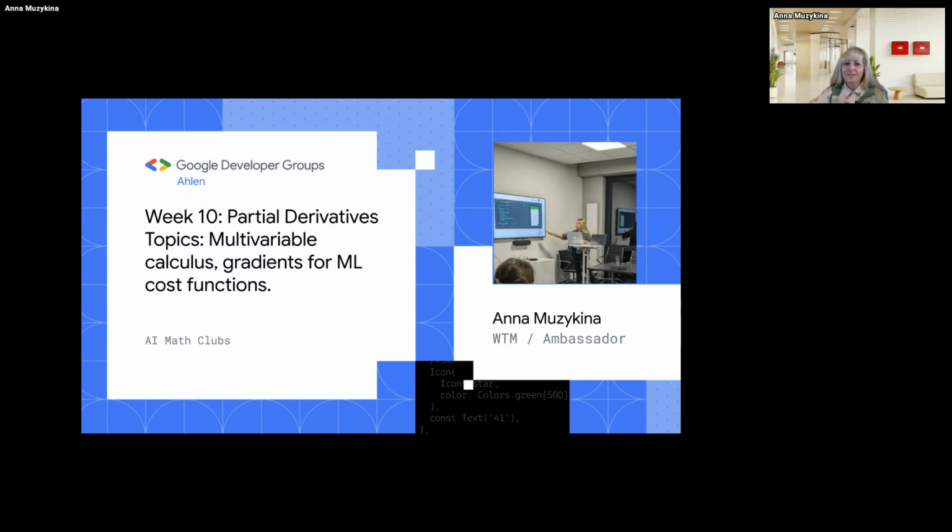Because today we take the next logical step by exploring partial derivatives. What happens when a function's output depends on more than one input? How do we measure change then? We will break down this concept using simple terms and analogies, see how to calculate partial derivatives by hand, and of course with Python's SymPy library. Revisit the important idea of the gradient and connect it all back to how machine learning models learn.